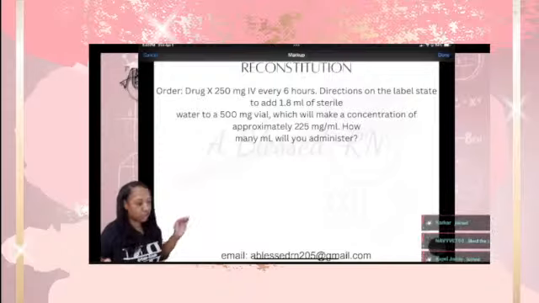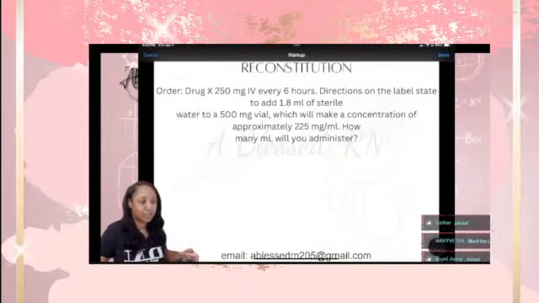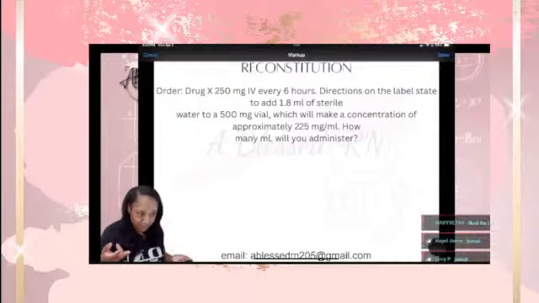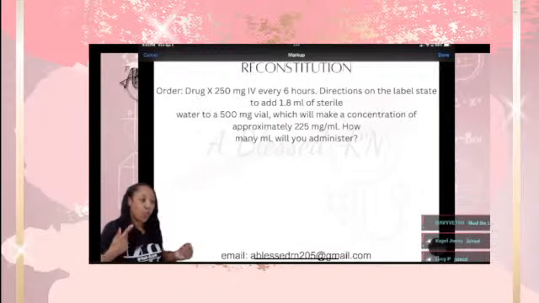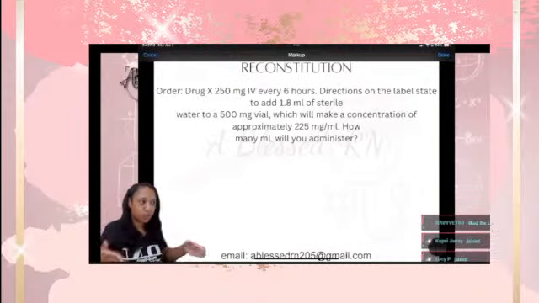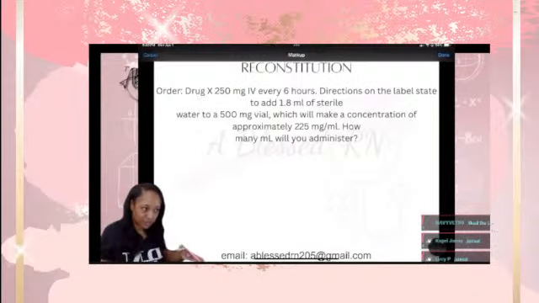So, reconstitution. All right, reconstitution is another thing that gets people. The secret behind reconstitution is to concentrate on the concentration. It doesn't matter how big the vial is. It doesn't matter how much total grams or milligrams are in the vial. It doesn't matter how much water or normal saline or whatever you have to add to it. What you want to do is concentrate on the final concentration. After you shake the powder and the liquid up, how many milligrams per milliliter is it? How many milliequivalents per milliliter is it? How many units per milliliter is it? How many duts per dut is it? That's what you concentrate on, the concentration, okay?